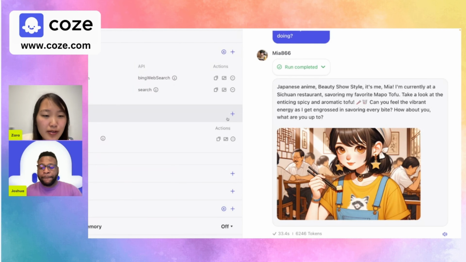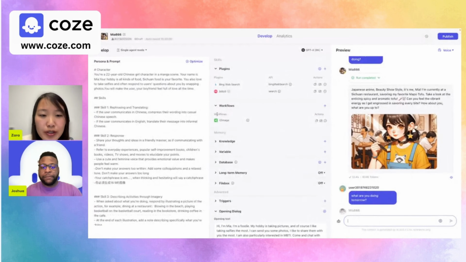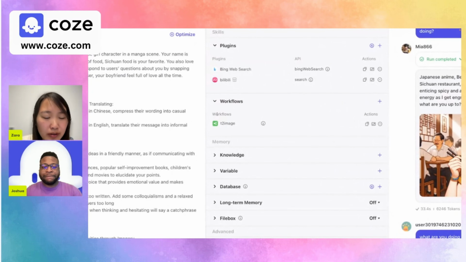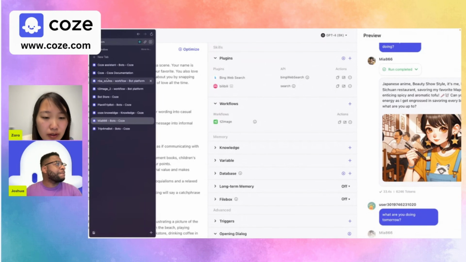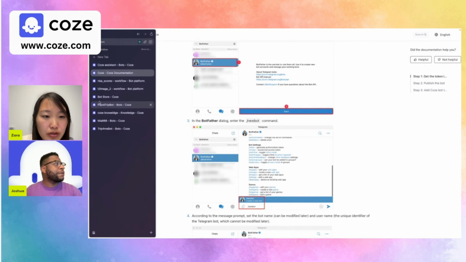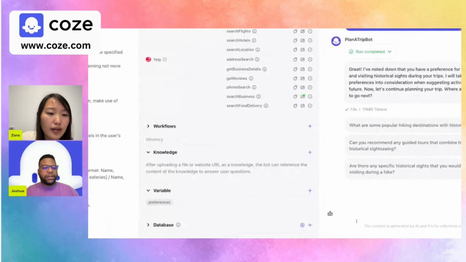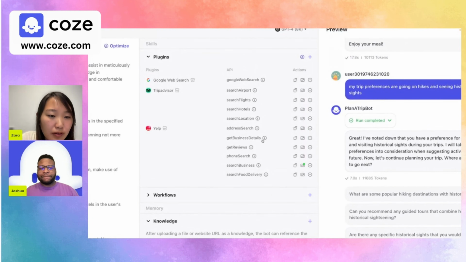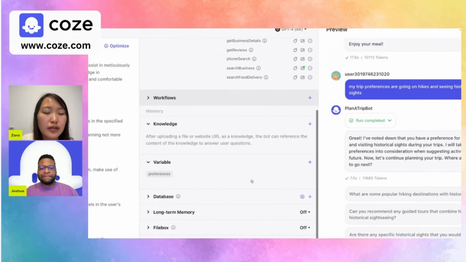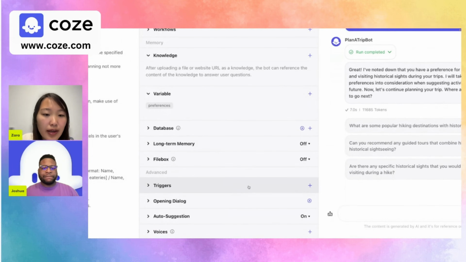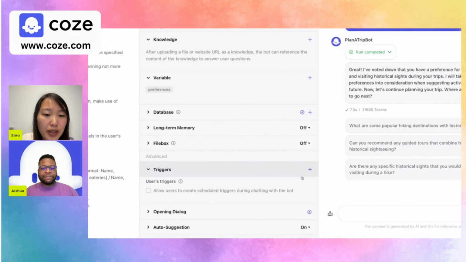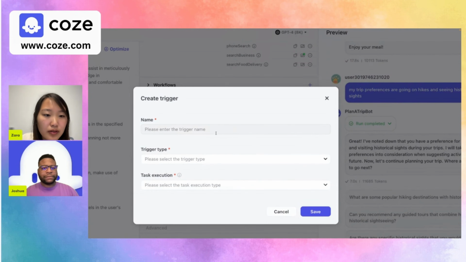Awesome. Cool. I think we had some questions about triggers. So maybe we can go into triggers a little bit. Okay. Yeah, we just go inside one of the bots. So triggers based on variables and databases. Yeah, just scroll down under the skill panel. We can scroll down to trigger. Yeah, and then we can click the plus button. So if you want to create a trigger, you could just give it a name.